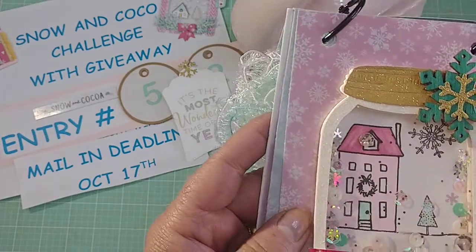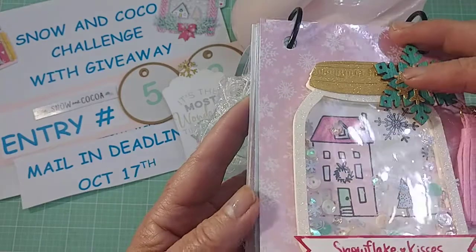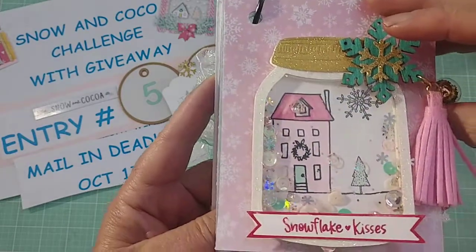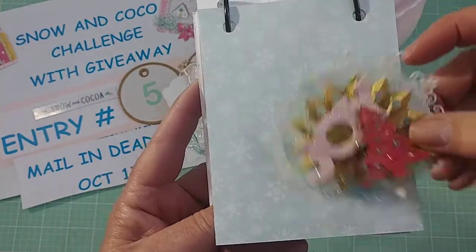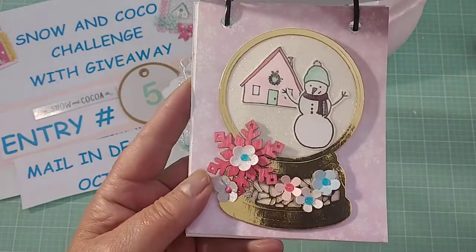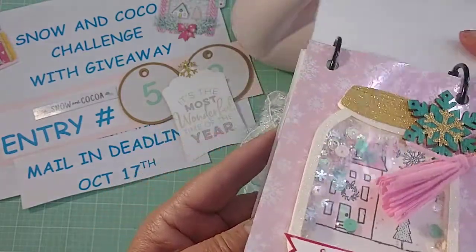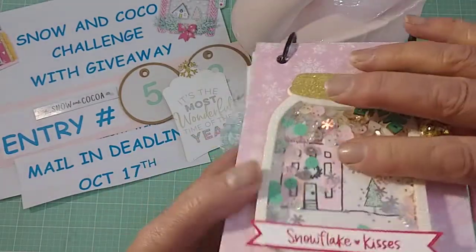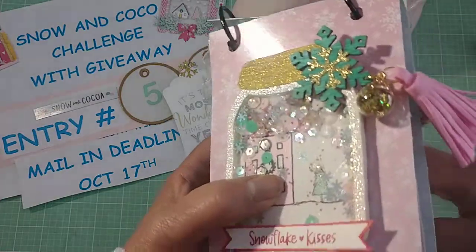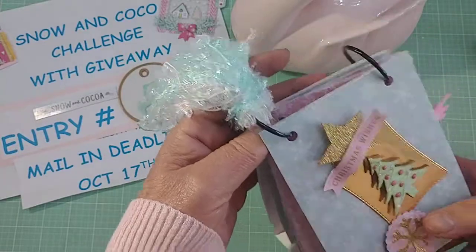And then we've got the second set. What she did was she put one of each and then repeated. So there's the mason jar again if you want another look. There's the joy and there's the shaker. Absolutely cute. Adorable. I love the presentation. Thank you so much. It is so cute. I don't even know if I want to use these, but I will — they're just in such a cute presentation.